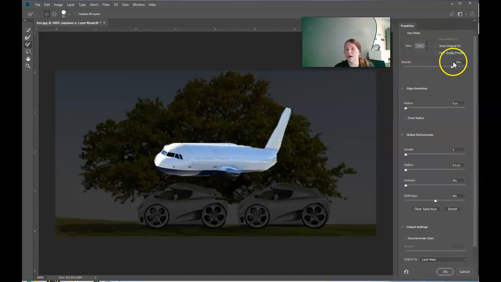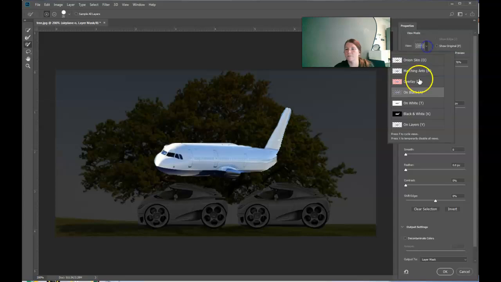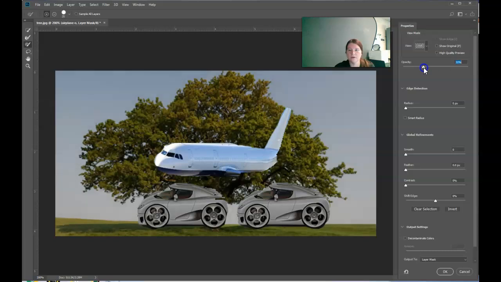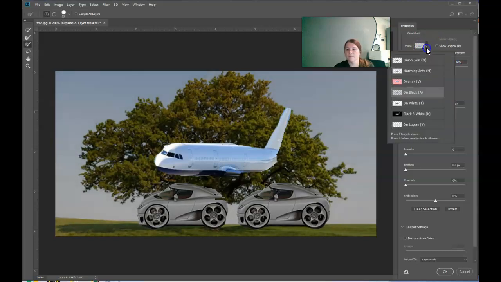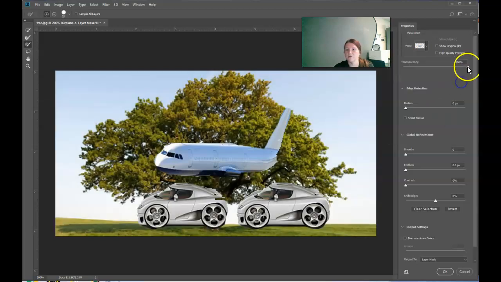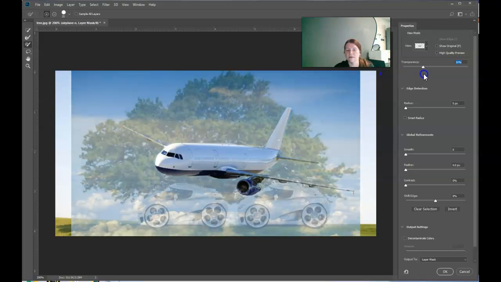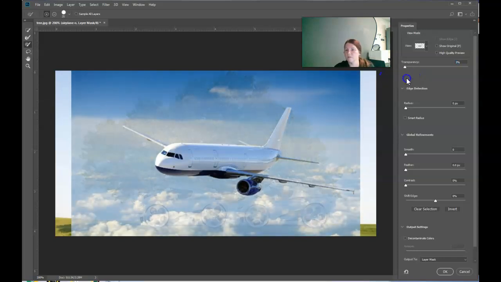Up here at the top, I'm previewing it on black. And then you can turn this up to see what it would look like and turn it down so you can see. Now I need to show the beginning of this, so let me put it on onion skin, which lets you see your beginning image. And then I can see what it looked like before, and then I can try to add in those parts.